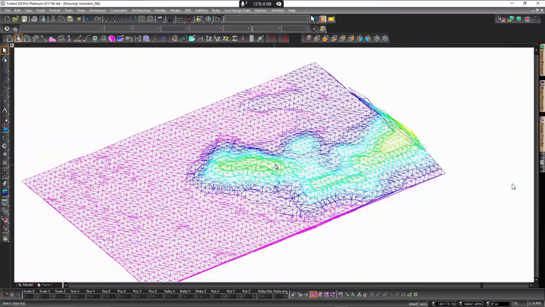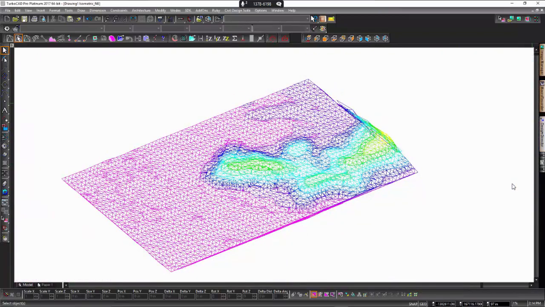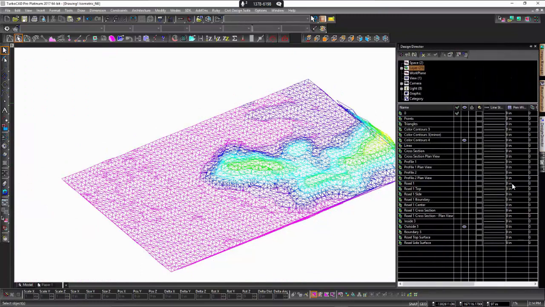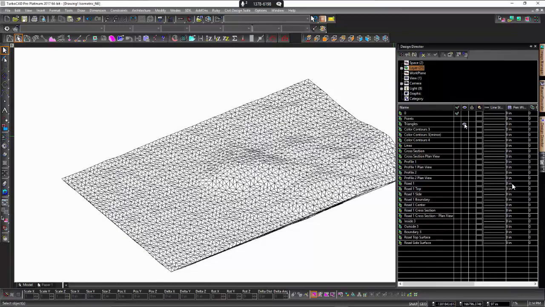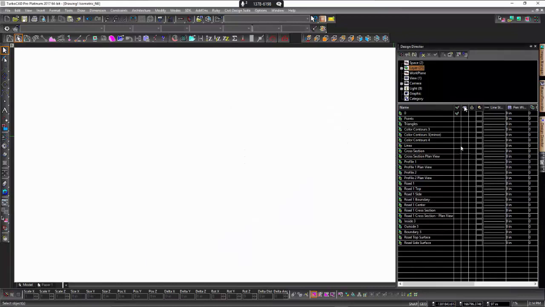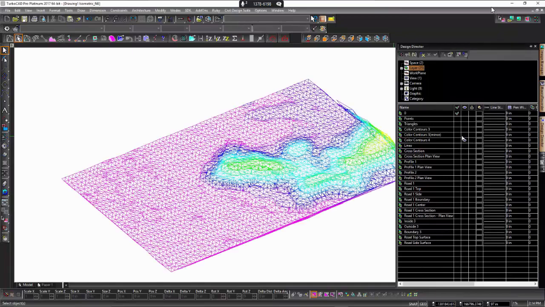Okay, so now is that still the original surface without the road in it? Yes, actually, it's based on the original surface. The original surface is here on the triangles layer. Then we use that to color, so that they're on different layers. I see.